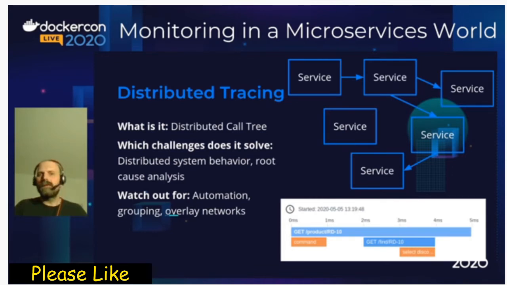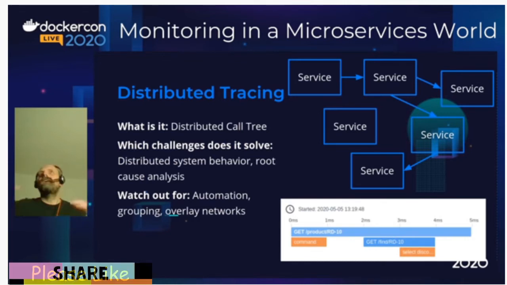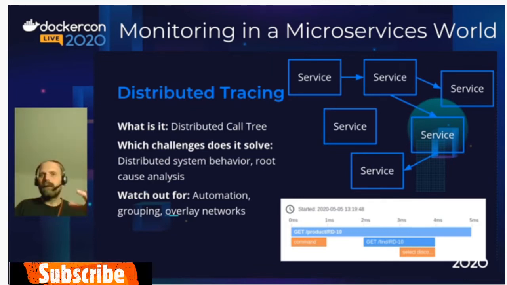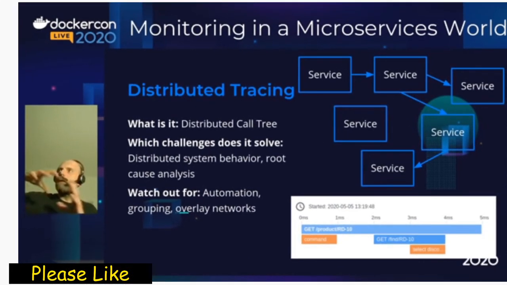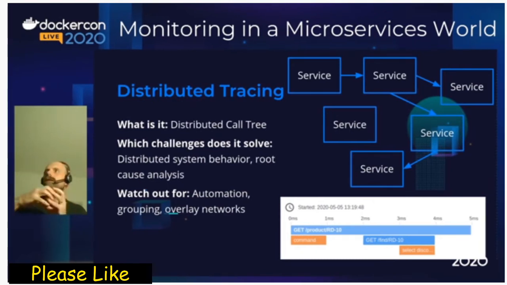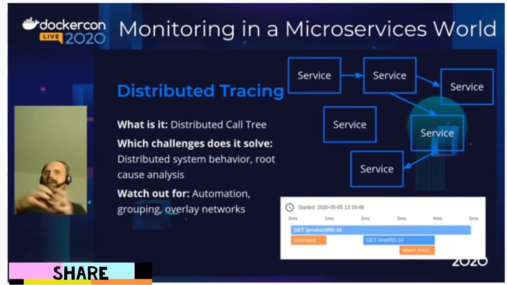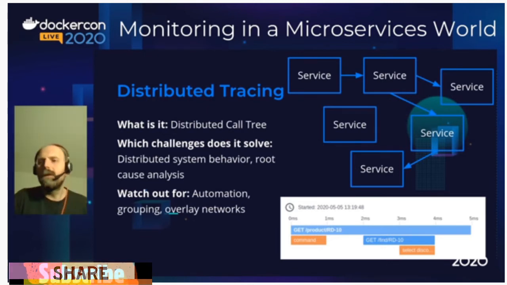And then, of course, as your landscape is more complex and has maybe a lot of services involved, grouping becomes important, right? For some people who really want to understand what's happening within a cluster, it might be good to have the full picture and to see everything. Maybe for other people who treat your services as a black box, it would be good to say, I'm only interested in ingress and egress, only in incoming and outgoing calls, but I'm not interested in what happens in the actual cluster. And so I want to group that together and treat it as a single service, although under the hood it is implemented as a collection of multiple services. That's useful if your environment becomes more complex and you want ways to structure things.